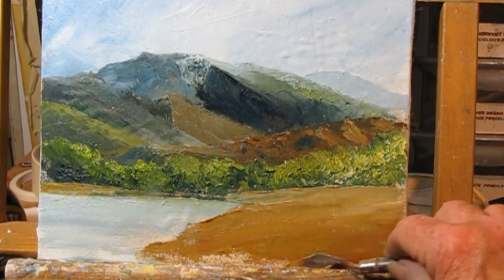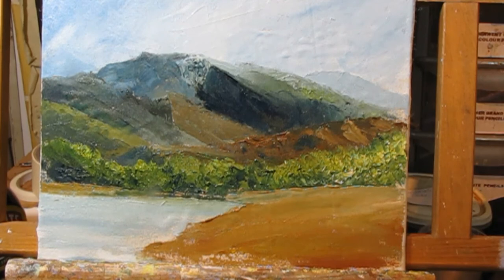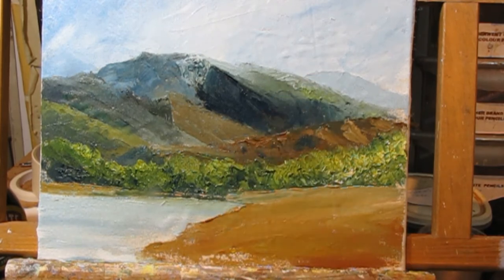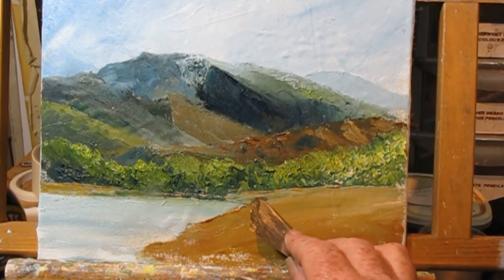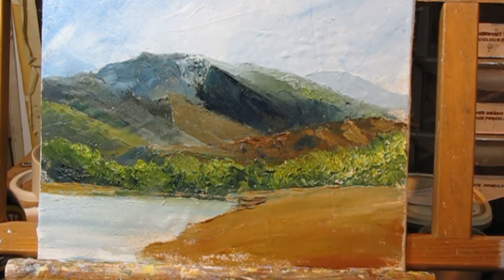Right, now we're getting somewhere. Now, I'm going to start putting in blobs of raw umber mixed into this colour. I'm going to use this funny shaped one, so I should be able to make fairly small shapes.